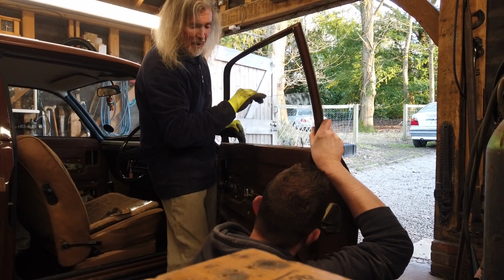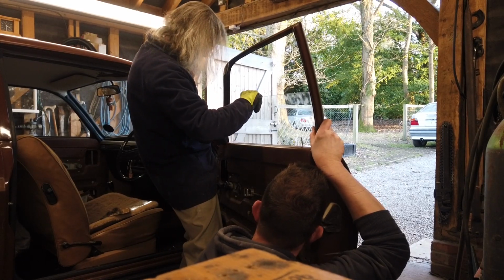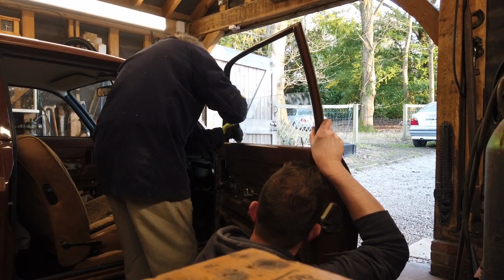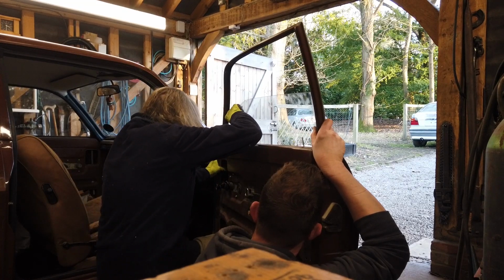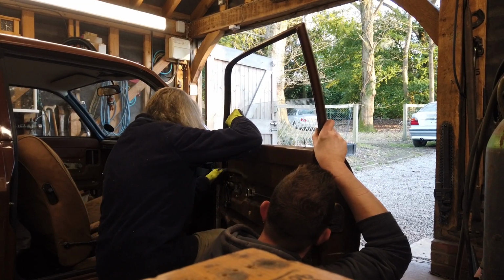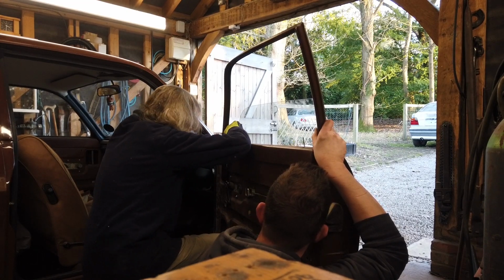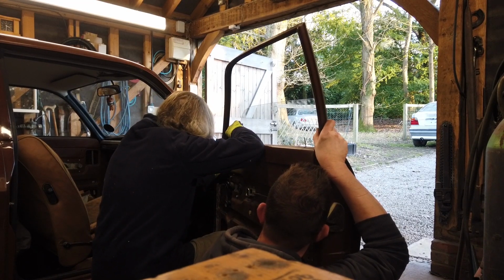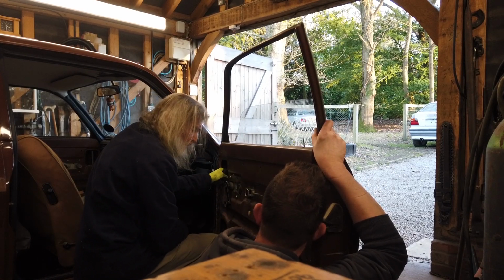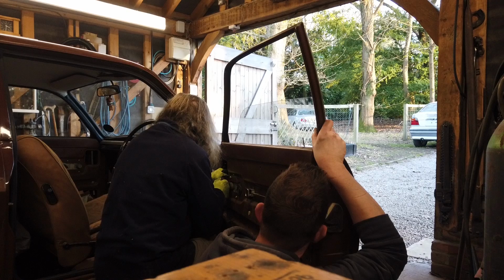Now, is that in now? You can try to find the handles, right? That's it. No, is that it? Now, that's it. Got you there now. One handle again, mate. One handle. How's that? One handle. Yeah, that's it.